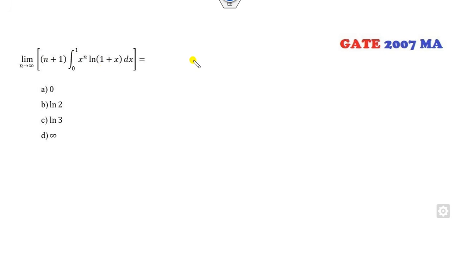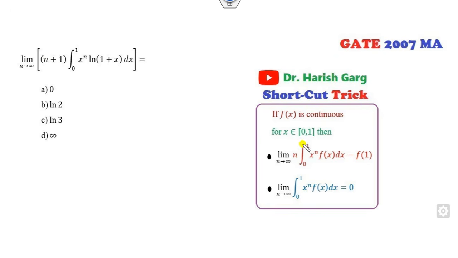Now look at this another one. Okay, that's a very interesting tip. You can solve this question within 5 seconds. But remember my shortcut trick. As I already told you, whenever f is a continuous function on the closed interval 0, 1, only on 0, 1, such that either of these properties hold, the limit of x raised to power n times f(x) is always 0. Remember, the limit must be n approaches infinity. Whenever n is multiplied, then you have to find the value of f(1).